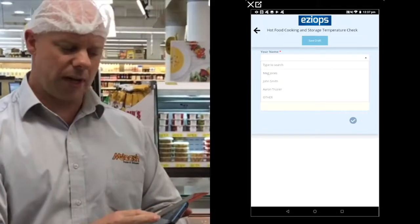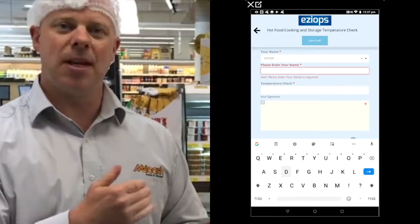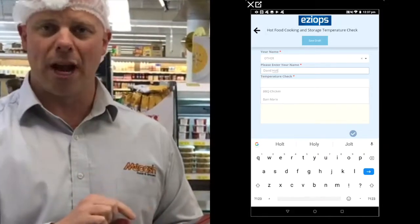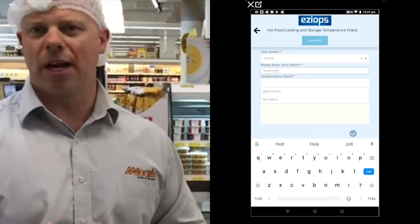In this log sheet, like every other log sheet, it's going to ask you to choose your name at the start of the form, so put your name in there. If your name isn't in the list, you can choose other and type it in. What you're then going to be asked by the log sheet is what you're actually doing.